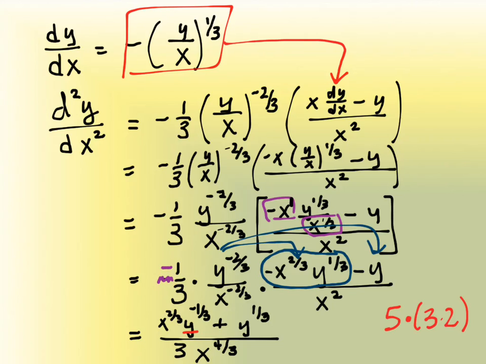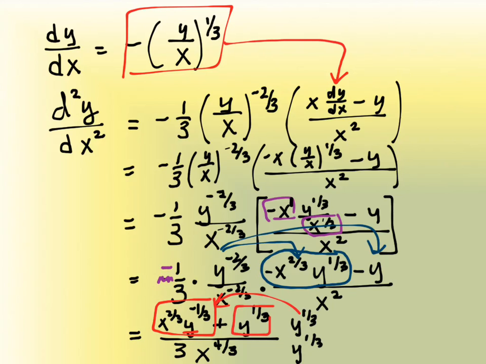All right, so here's the deal. We've got to get that y to the negative 1/3 to go away. My suggestion is for us to multiply by y to the 1/3 on top and bottom. Yes, Luke? Can't you just factor out the y to the negative 1/3, make the other y to the 2/3, and then just bring it down? It's the same thing. That would do the exact same thing that I'm doing here. If I factor out a y to the negative 1/3 and then move it, I'm going to end up getting the y to the negative 1/3 in the first box multiplied by the y to the positive 1/3.